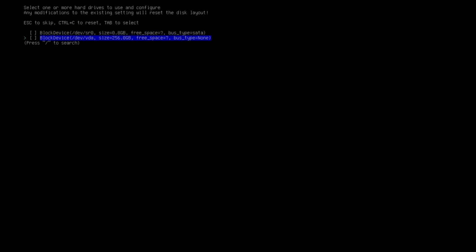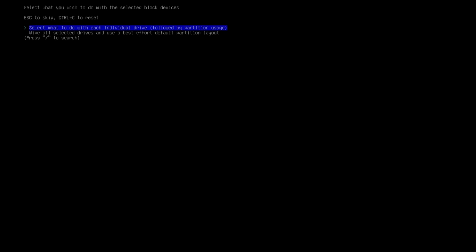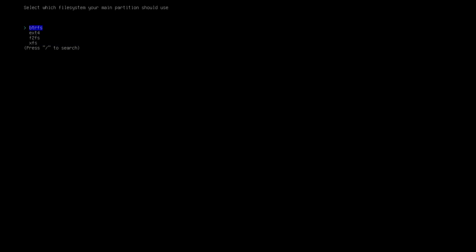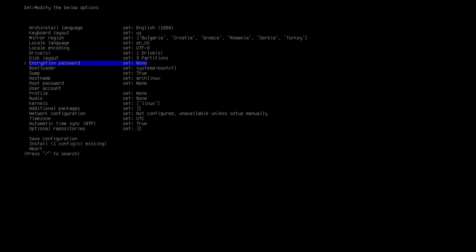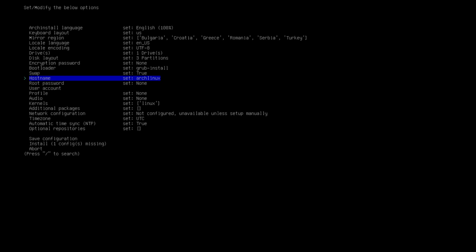And now the drives. Basically, what you want to do is choose your main drive and not the USB, because if you choose the USB, well, the whole thing will break. So we'll choose the SSD and we'll select this layout. Now, usually you can manually partition the drive, but of course, we're going to do it the easy way. Use ext4. And we're going to separate the partition for home because we're not barbarians. You can encrypt it, but it's going to take a toll on your SSD. It doesn't take away performance per se, but it's going to be annoying because after 5 years your SSD will wear out.